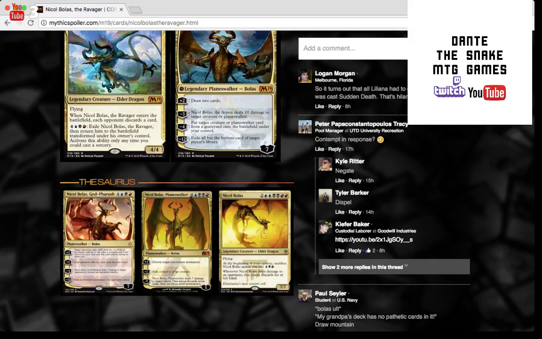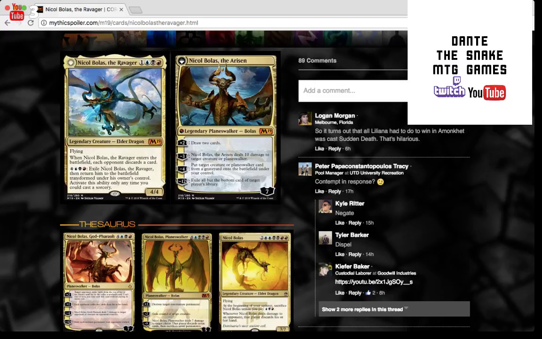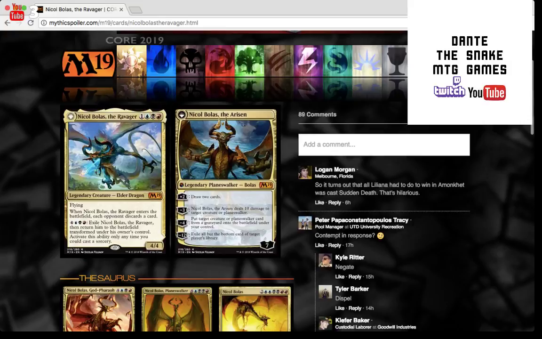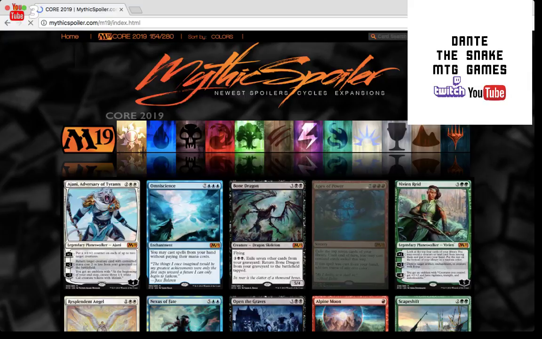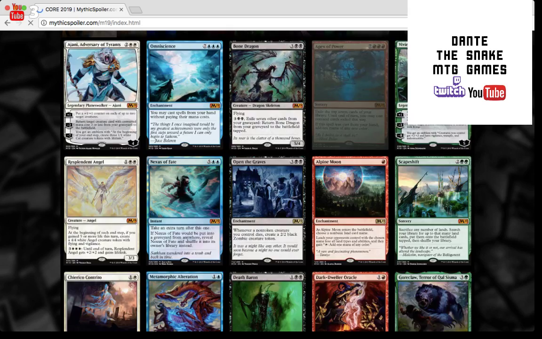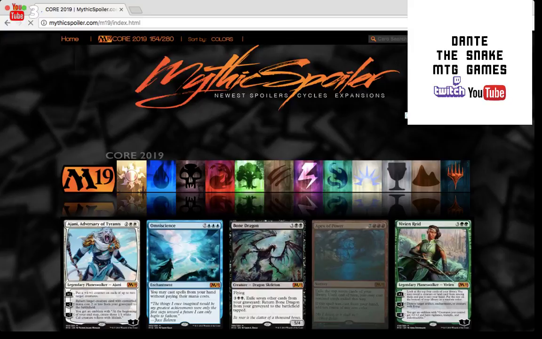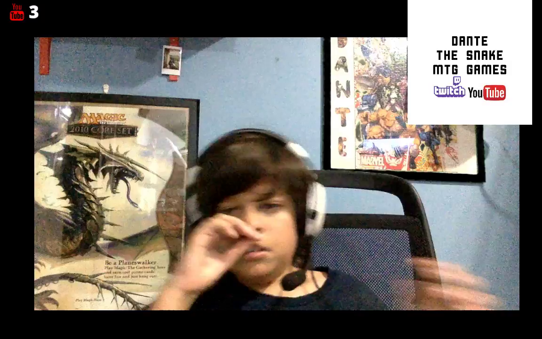Well, each of the Nicol Bolas were OP. And I don't understand. Looks like Liliana the Necromancer is actually not gonna be in the set. Maybe it was just a teaser spoiler, like it's a teaser of it will happen, but it won't. I don't know exactly.